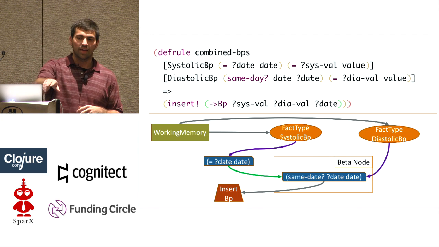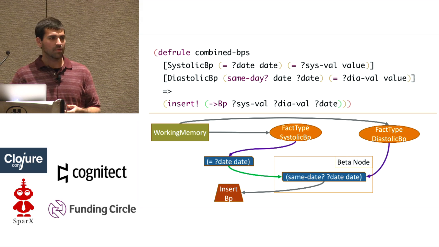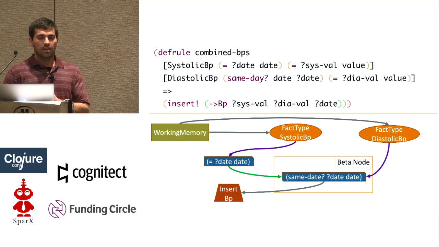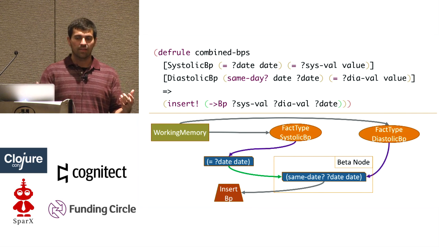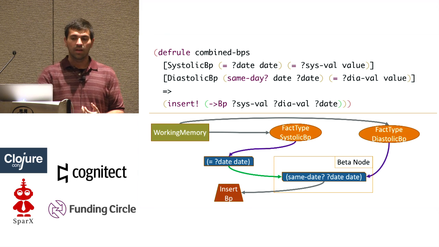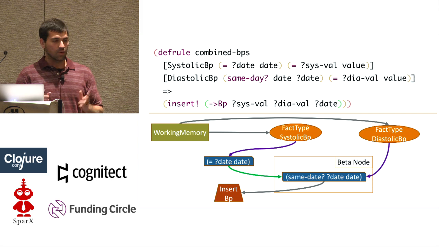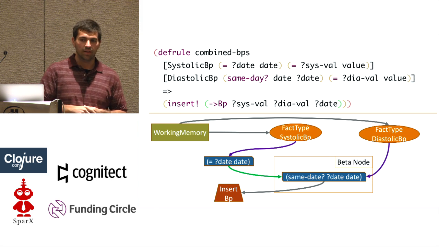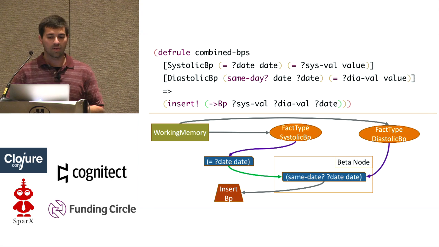I'm representing that as this first blue box that just says equals date, which is setting up that variable binding. So when you get to the beta node we're looking at, it gets an input from the systolic blood pressures and the diastolic ones, and tries to put them together by that constraint: do they have the same date? If they do, it propagates along to its child nodes, of which there's only one, and the rule is fully activated at that point. So it's just a terminal node again, indicating that we would be inserting the BP when that rule fires.